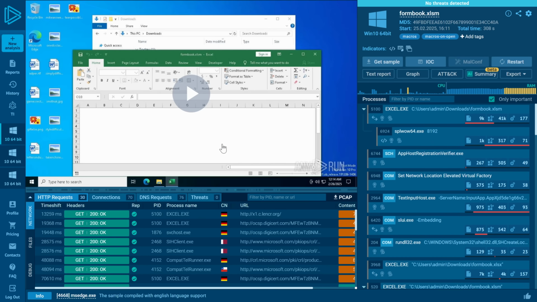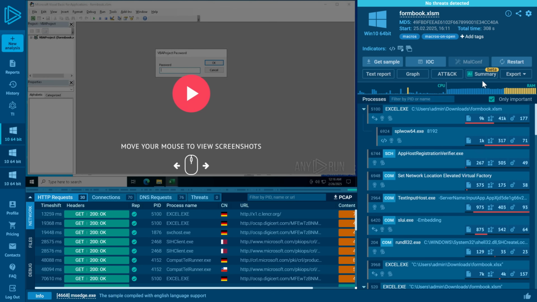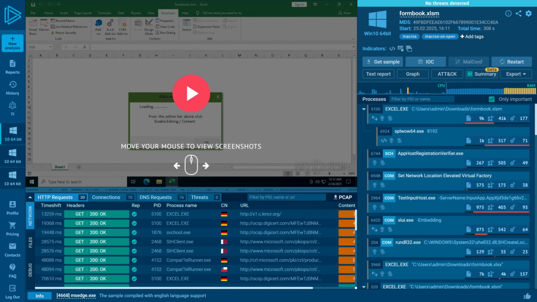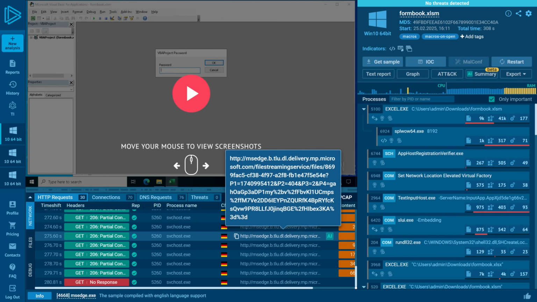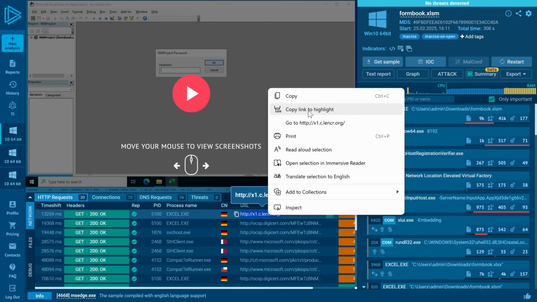Now, they were smart enough to password protect the macro, not that that provides any meaningful security. And of course, because the C2 server is dead, we don't actually see a threat detection, but we did get an error, and it does automatically detect that anything with a macro on open is quite risky.